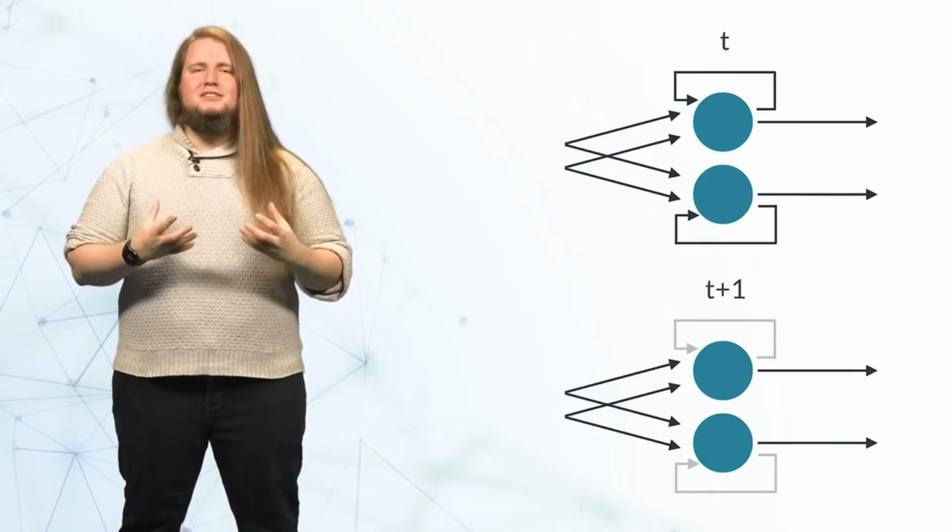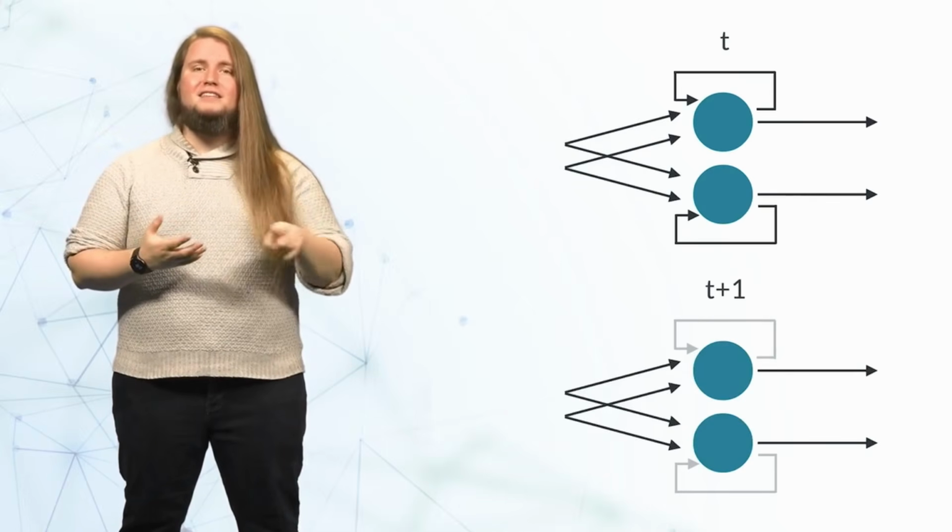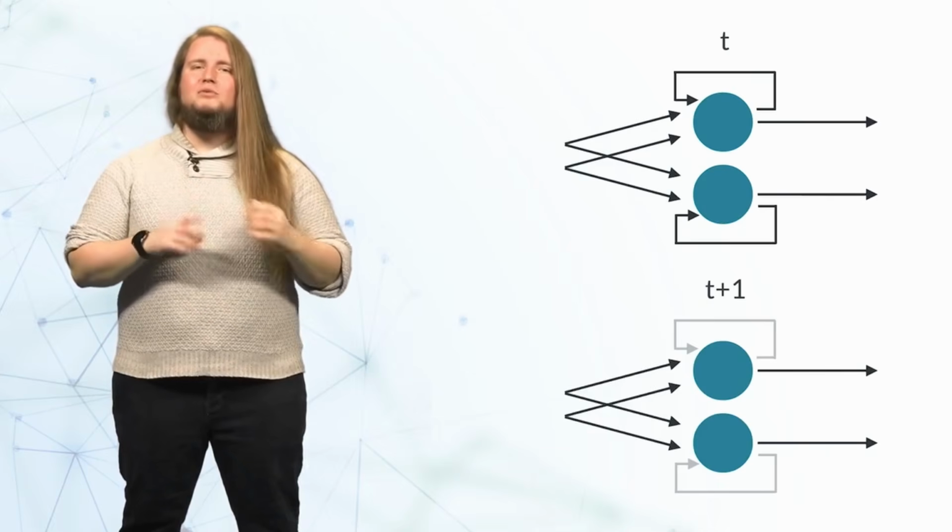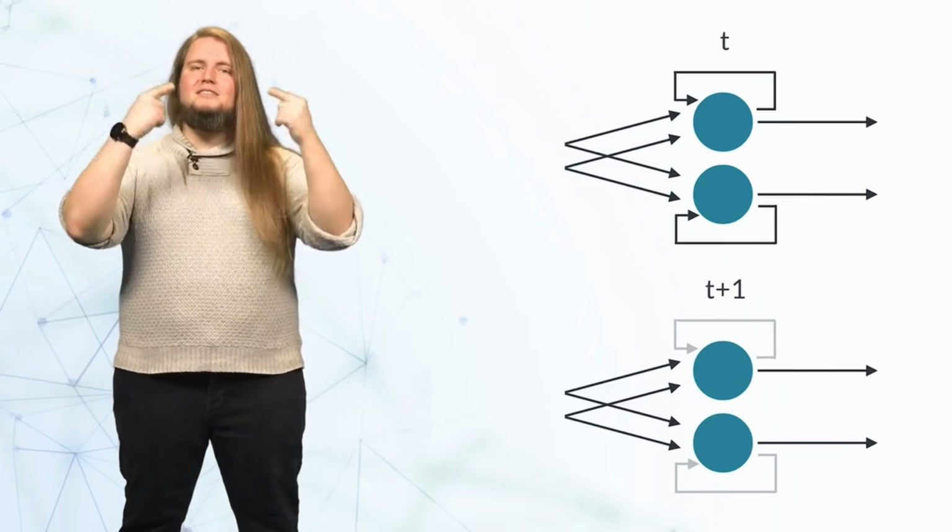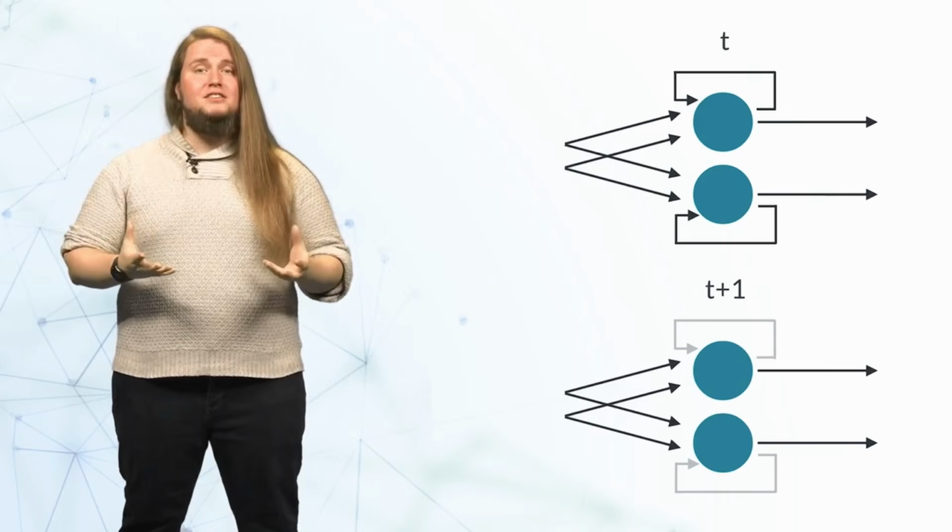Oftentimes, we work with time series instead of spatial data. In that case, we often use recurrent neural networks. These networks have a feedback mechanism that takes the prior state as an additional input to processing the data. These networks are actually somewhat similar to the feed-forward network, except for that feedback loop. However, you can probably imagine that repeatedly applying these networks to a time series runs into the same problem as an ultra-deep neural network, vanishing gradients.